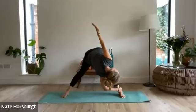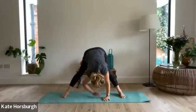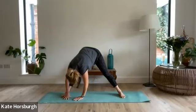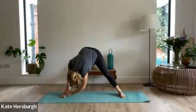And then bringing that left arm back down. Walking over to the other side now. Nice slow walk. Take your time and notice all the little changes as the right leg and the left leg sort of swap functions here.